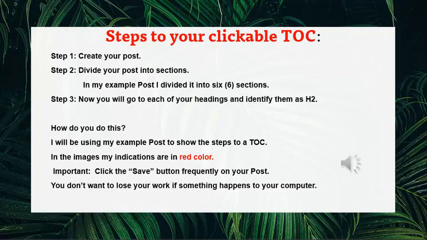Step 3. Now you will go to each of your headings and identify them as H2. How do you do this? I will be using my example post to show the steps to a TOC. In the images, my instructions are in red color. Important: click the Save button frequently on your post. You don't want to lose your work if something happens to your computer.